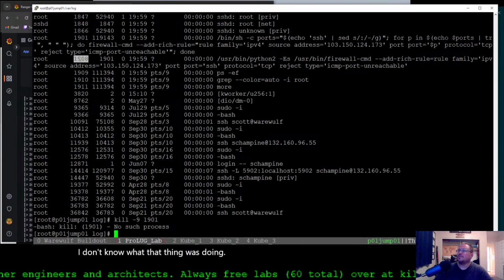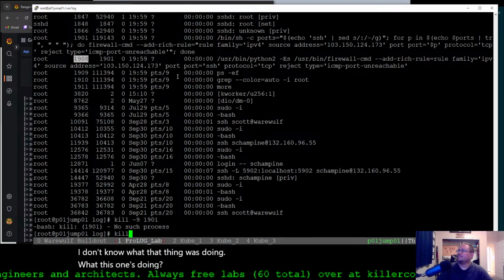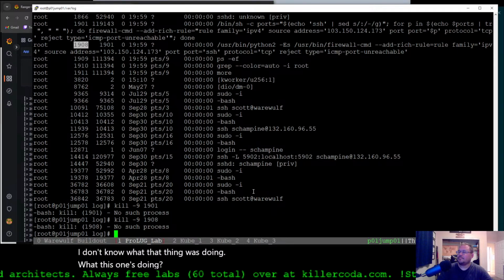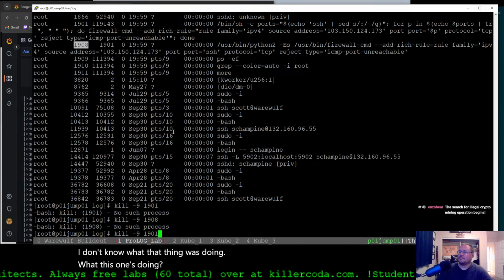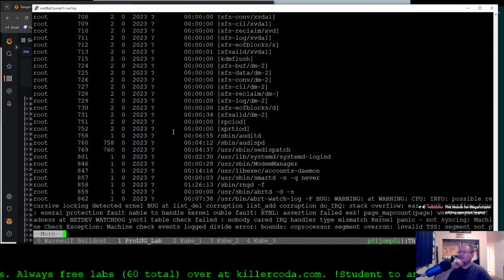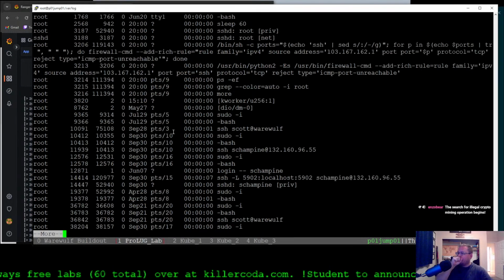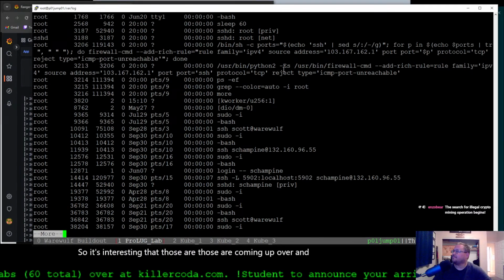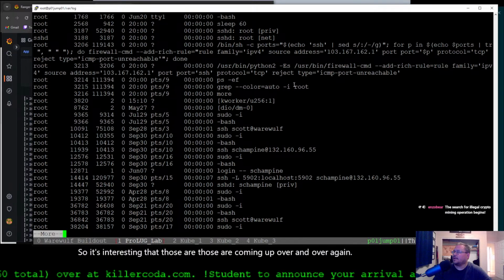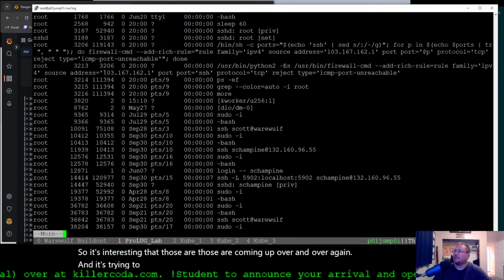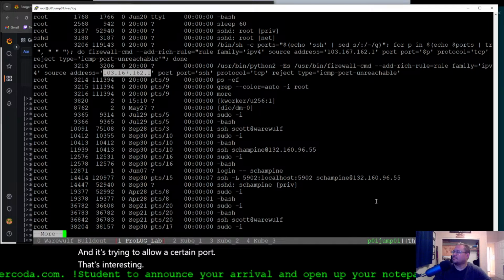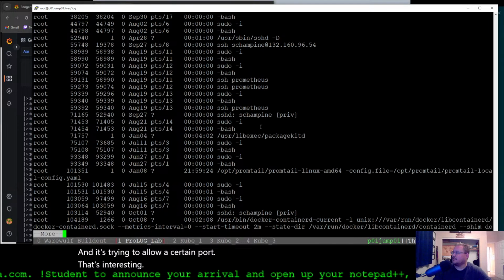I don't know what this one's doing. So it's interesting that those are coming up over and over again, and it's trying to allow a certain port. That was interesting. So I definitely don't have anything.